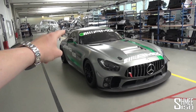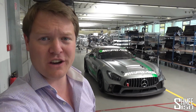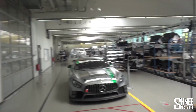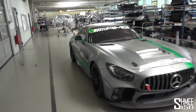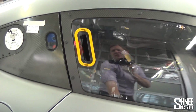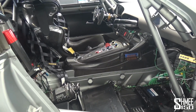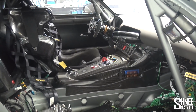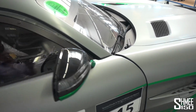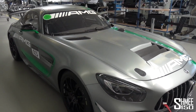Now I got to experience driving an AMG GT4, many familiarities with the AMG GTR. Of course the GT4 class of racing has to share lots of parts of the bodywork, but very much a proper out and out race car. As you can actually see, if we have a quick glance at the interior of this, this is the prototype that actually won on its first race, but you can see the full seat, the steering wheel, quite hardcore, but importantly, sharing the front mid-engine layout of the 4-litre Biturbo V8 found underneath the bonnet.